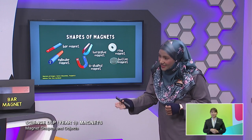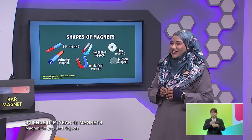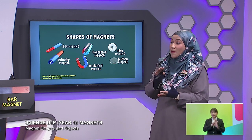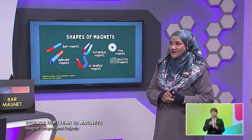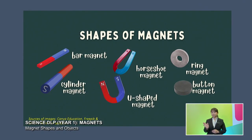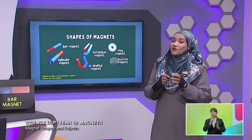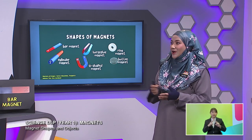So, these are the six shapes of magnets that everyone should know. Okay, let's repeat them. We have button magnet. Button magnets. And then what else, Shafika? We have cylinder magnet. The U-shaped magnet. Horseshoe magnet. Ring magnet. And the last one, the bar magnet. Yeah, you are right, Shafika. So these are the shapes of magnet that are very common that we can see all around us.